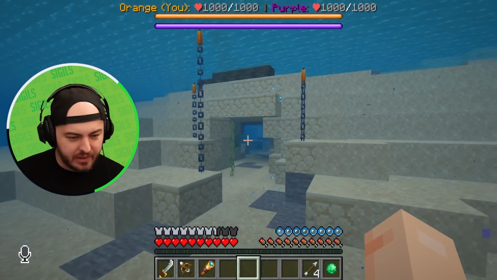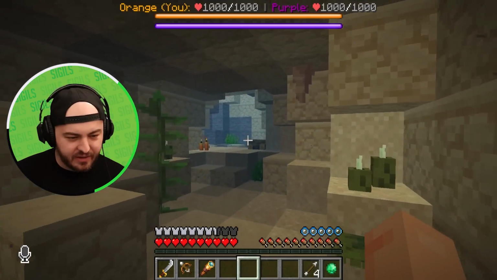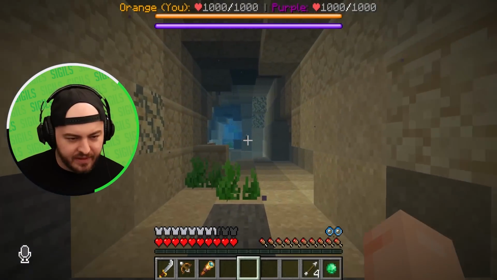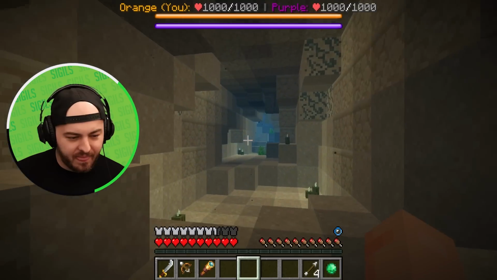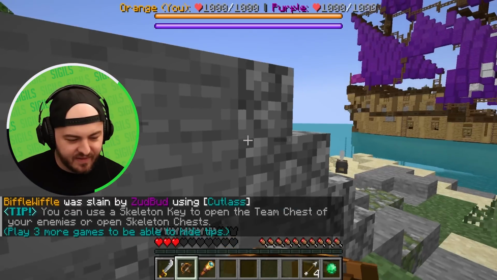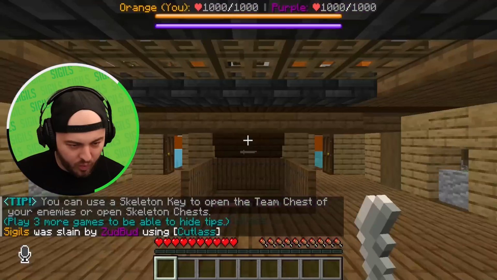Oh, Biffle, there's a secret. Biffle, I found a secret. I'm not gonna be able to breathe under here. Yeah. Oops, I might have messed up. Yarg, matey, yarg.